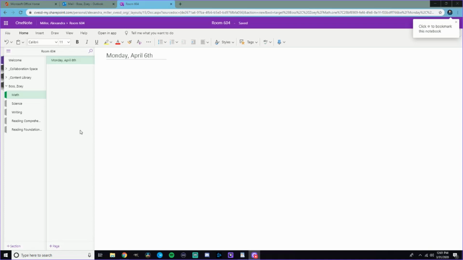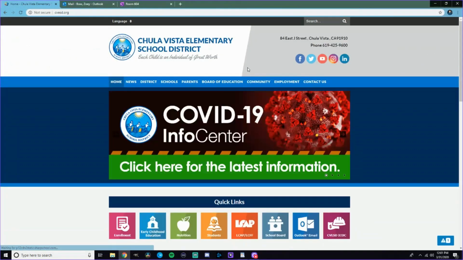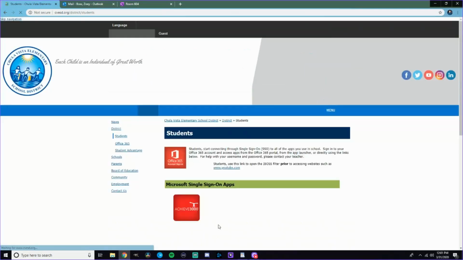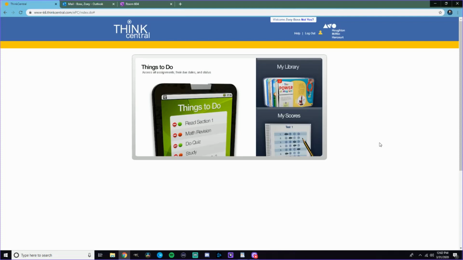Now there's some apps that I'm hoping we're also going to be able to use from the CVESD website. To access those, the easiest way is to just go back to CVESD. Since I'm already logged in as Zoe, I should be able to easily access some of these things as a student. One of the apps that I'm really hoping will be useful is the Go Math app. This is an app I actually haven't used in class ever because there's just no need, but there's a lot of things that you can do on here and I can assign things. For instance, I can assign the next chapter to students.